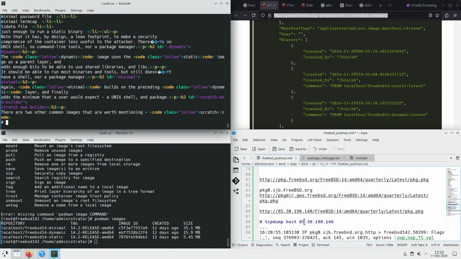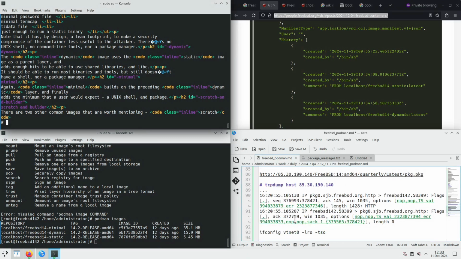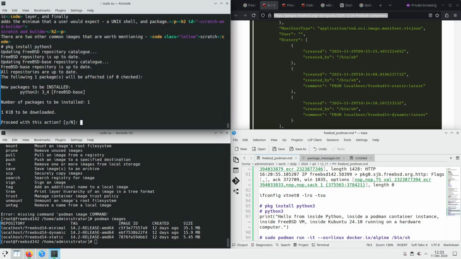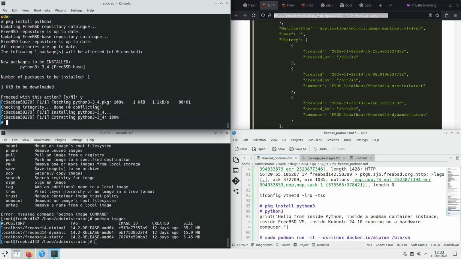Okay, let's see that Linux containers actually work, and then that will be it. Let's see Python. Yes. I'm not sure what this thing is doing.